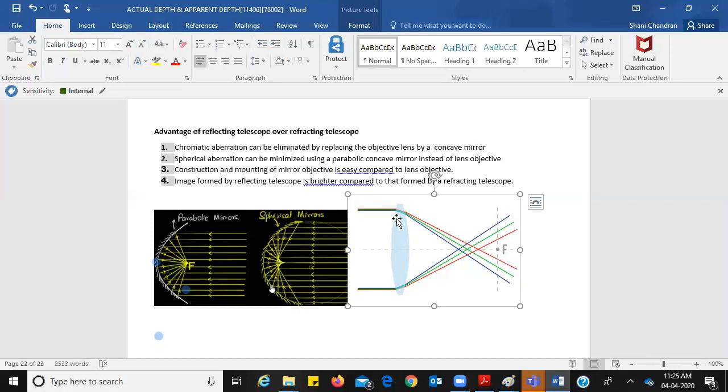Then one more, something called spherical aberration. Even for a large aperture lens, if a single color is used, all the light rays will not converge to the focus because the distance is large for a 10 meter, 15 meter diameter lens. The light rays will converge at different points. The lens will not be able to converge all the light rays to the same focus.